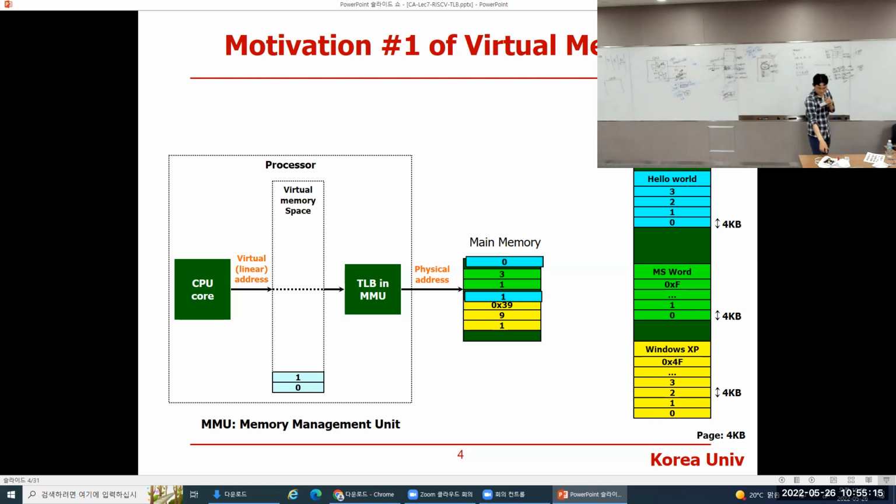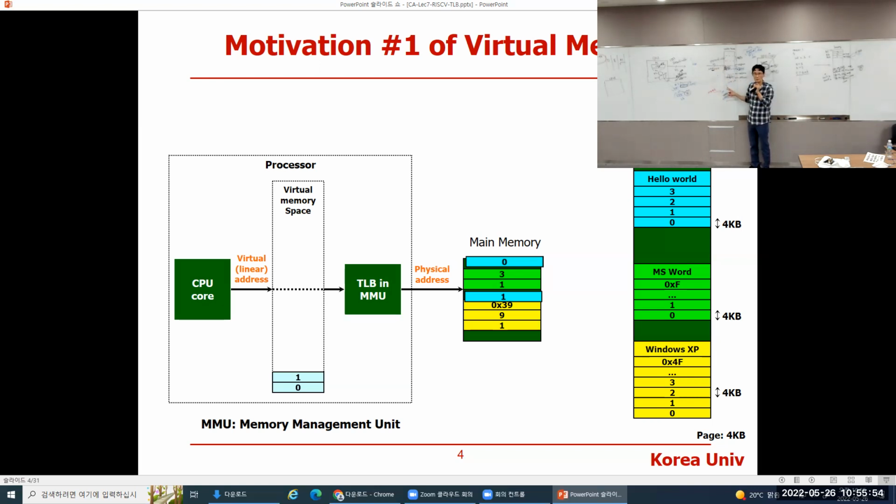Then you see the problem. What problem? Look at this instruction fetch. Instruction fetch is taking so much time, because you have to look up this page table first to get the translation, the physical page number. That is the first memory access, memory access number 1. In instruction fetch, you need to look up the page table.